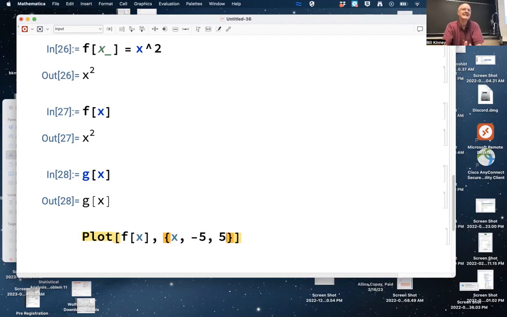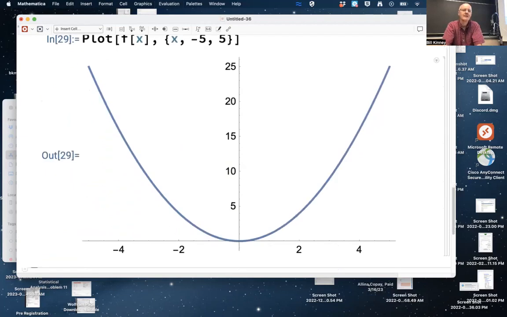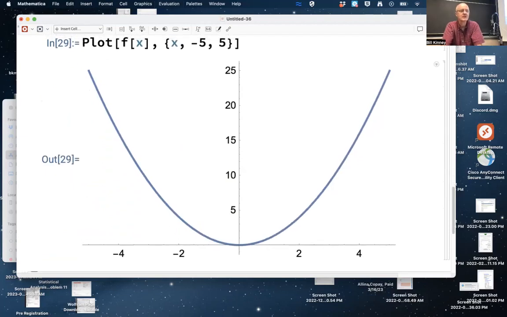If I enter this as is, by doing shift return, I will get a graph. There it is. Graph of x squared, x going between -5 and 5. Notice Mathematica picked the y range for me. It looks like y min is maybe -1 or -1.5, and y max is about 26 or 26.5. It chose it for me.